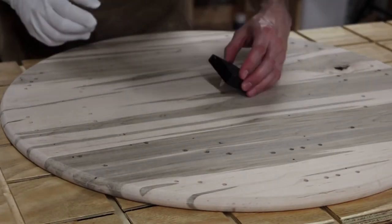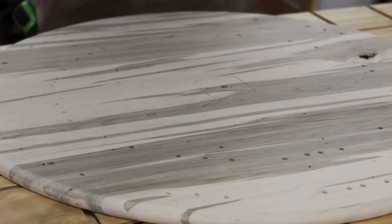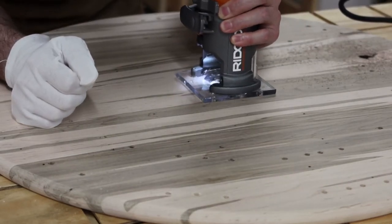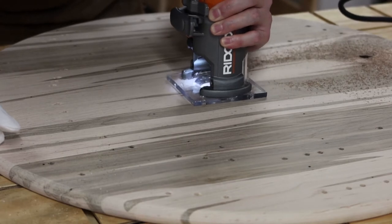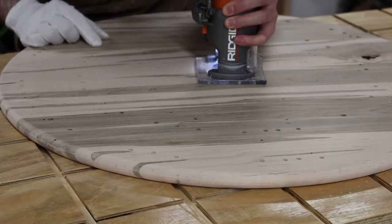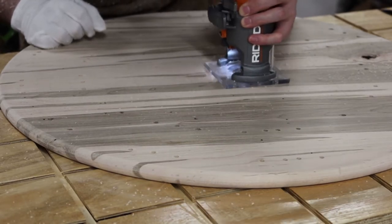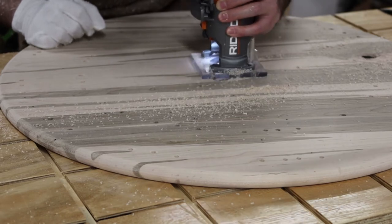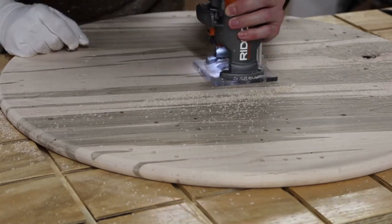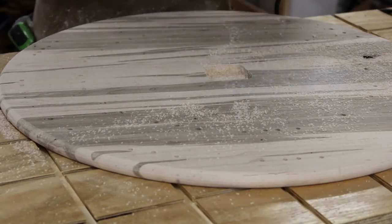The clock motor shaft isn't long enough to fit entirely through the clock face at three-quarters of an inch thick, so I have to cut out a notch to get the shaft all the way through. I do this with a router — in this case a palm router. I could have used a plunge router with a handy dust collection port, but there's no light on that router, so I chose the palm router because it makes it easier to see. It's just a lot messier and I need to stop every once in a while to clean up the sawdust. You could make a jig or guide for this process, but I've always just free-handed it and it's worked perfectly fine.